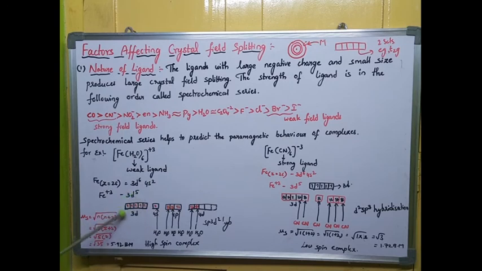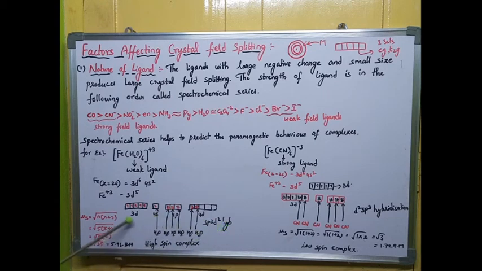We won't pair the electrons, because water is not a strong ligand; it is a weak ligand in this series. So the next orbitals will be vacant to accept the electrons donated by the aqua ligands: 4s, 4p and 4d. One s orbital, 3 p orbitals and 2 d orbitals are involved in this structure formation, so the hybridization is sp3d2.